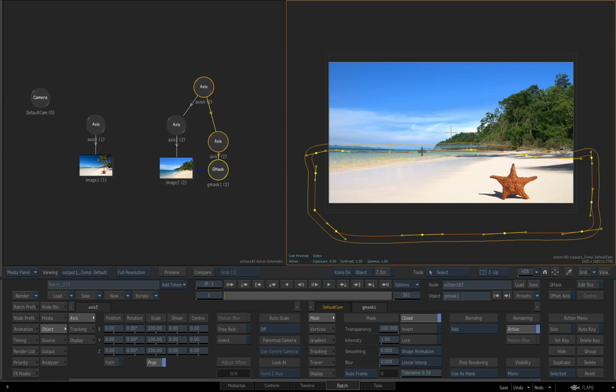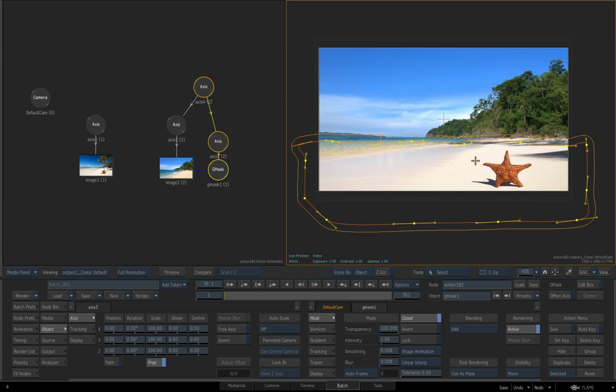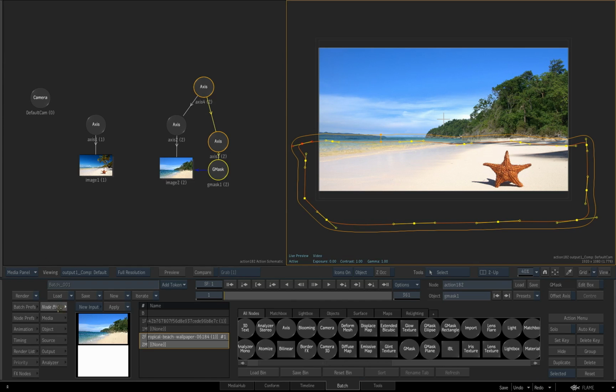So you can see the benefits of doing compositing in context. We're actually doing your masking in the context of your scene. I know this is not going to look spectacular, but you get the idea. So now we've cut one thing out from another. Now, because we're working in this 3D environment, as it were, there are other objects that we can bring into our scene. So let's go down to our node bin again, and we're going to hit L for lights.